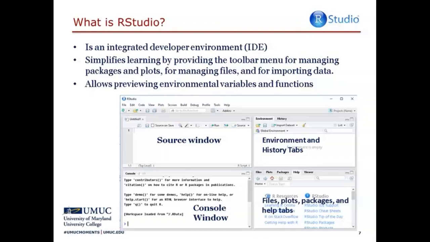All right, so basically, now here you have a source window, you have an environment window, and you have the console window. The console window is the window where you may type the commands, and you see the output, the error messages, and warnings in the console window, right? Your bottom right window has the files tab, plots, packages, help, right? That's what we're going to use. And I'm going to get to it shortly. I'm going to share my screen shortly.